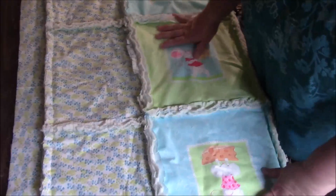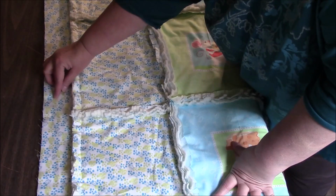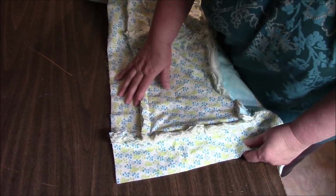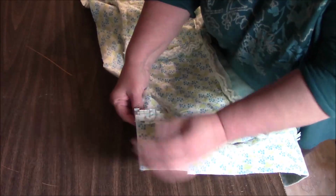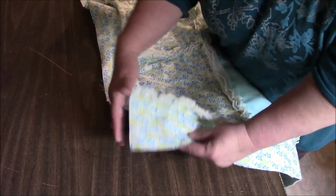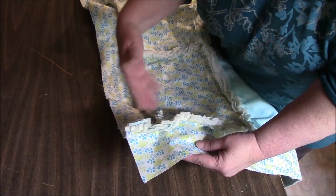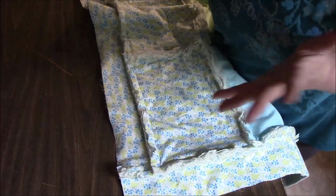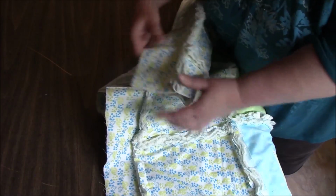All I need to do is sew all the way around, maybe 1 inch in, and snip. I did want to point out that these 2 final seams at the top and bottom, where you join the row across, you want to reinforce that just so that stays on. But trim it first and then go back and forth and stitch over it. If you do the stitching back and forth and then you trim, you're cutting your stitching, so that doesn't do you any good. So there's 4 places that you want to do that just to reinforce there.